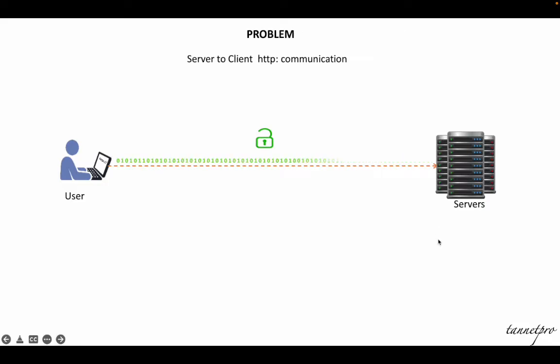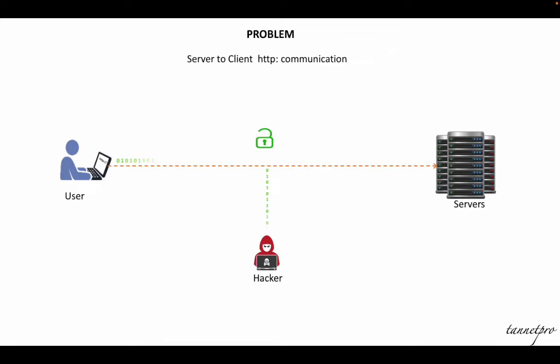So the problem is that in between your server and client, anyone can come in as a hacker. Anyone can come and access your entire data in a man in the middle attack.